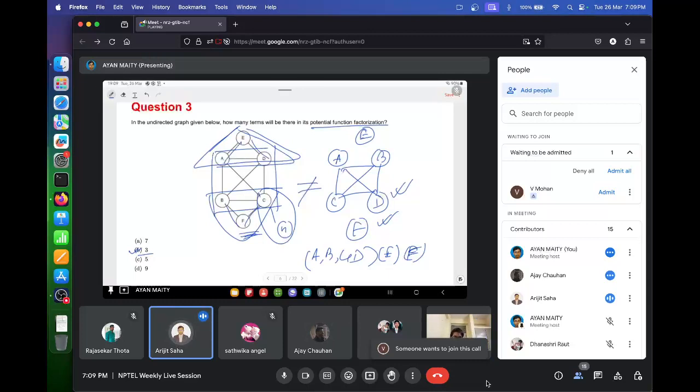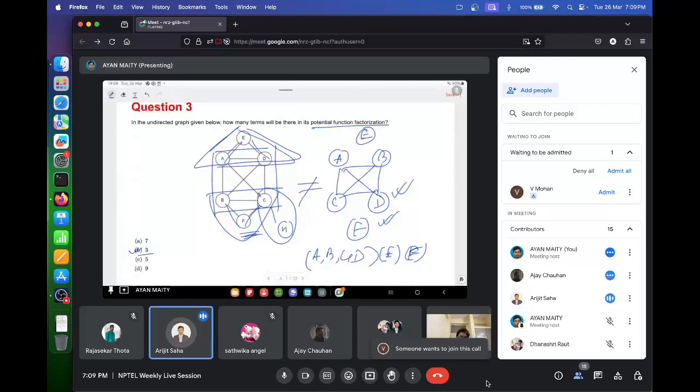One more question: within the two factorizations in a figure, one node should be common, no? Suppose A, B, C, D and C, G. So node C is common, connecting these two factorizations. C can be common to multiple factors actually, not just two factors. If C is part of three different maximal cliques, it would be part of three different factors in that case.